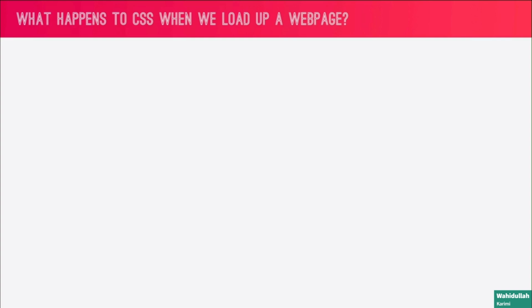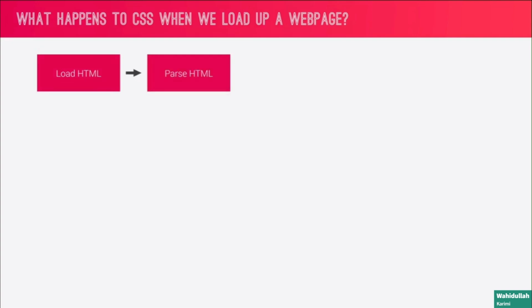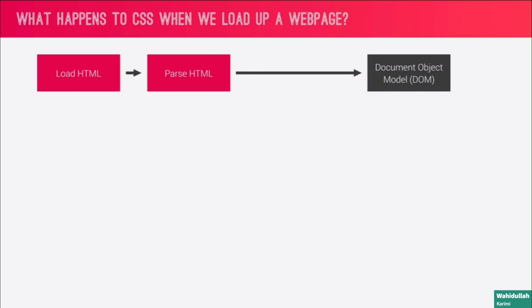So our starting point is when the browser actually starts to load the initial HTML file. It then takes the loaded HTML code and parses it, which basically means that it decodes the code line by line. From this process, the browser builds the so-called document object model, or DOM, which basically describes the entire web document, basically like a family tree, with parents, children, and sibling elements. So this document object model is where the entire decoded HTML code is stored.